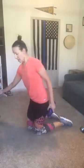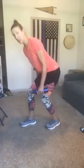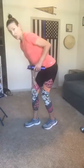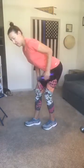So our tricep kickback, seated or standing, a weight or a weight substitute in one hand. And similar to that bent over row that we were doing, we're going to have a staggered foot position. So even if you want to do this seated, you're going to bring the upper arm up and glue it to the side of your torso. So the lower arm is going to move from the shoulder back, and then you're going to reverse it.